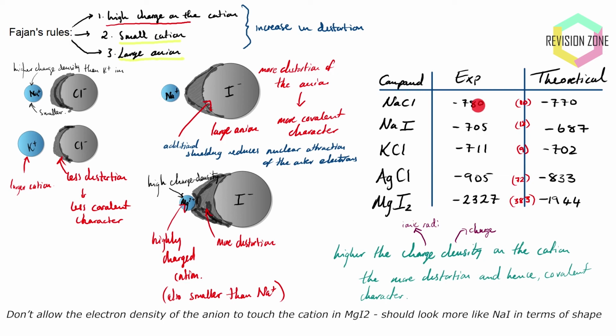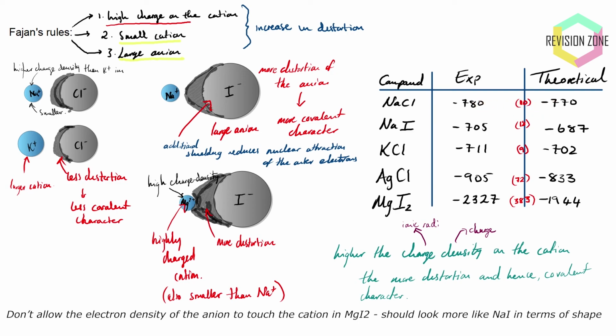Now if you look at sodium chloride, it's quite close, it's 10. So there's very little covalent character within the experimental lattice enthalpy, right? Because the difference between them is quite small. And we can say the same thing for potassium chloride. And if you remember from before, for potassium chloride there's less distortion, even less covalent character than sodium chloride, which is why the difference between these two lattice enthalpies is very small, and it's not far off the difference with sodium chloride.